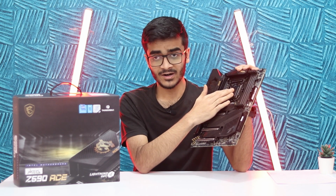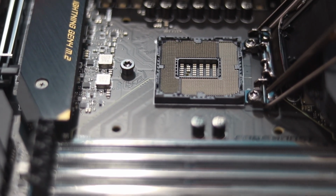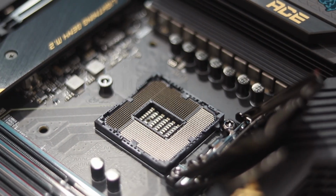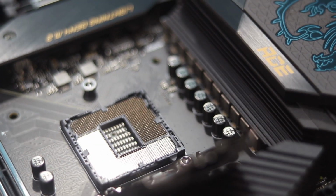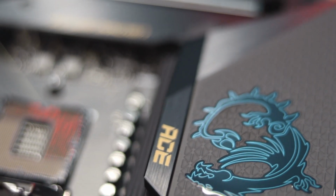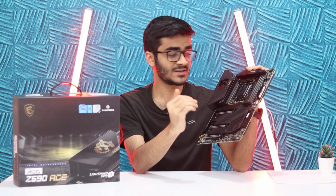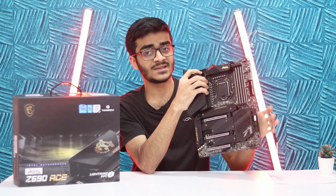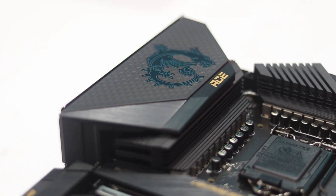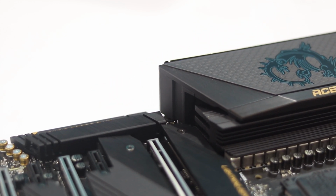And in terms of the VRM, you've got Intersil's digital PWM 16+2+1 phase VRM, and you also have 90 amp power stages, which happens to be a really high powered VRM. And I hope this does really well in overclocking and just keeping that CPU at its max performance for a really long time, and it's going to be really stable. You've also got 2 8-pin CPU power connectors, so giving that CPU as much juice as it needs to stay at its max performance, to push out those peak numbers for a very long time.